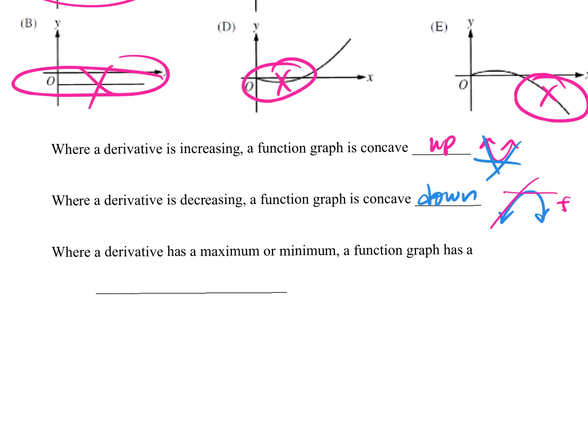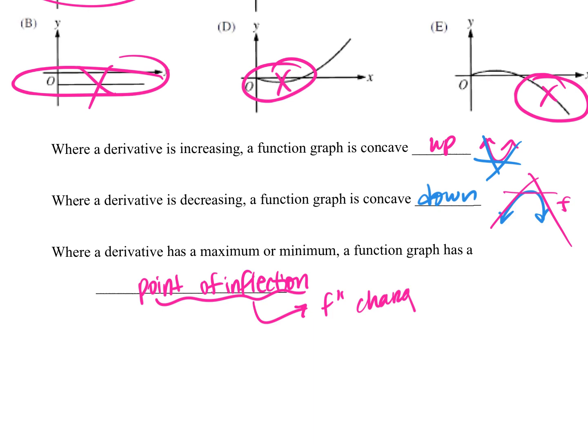And that means my f primes are decreasing. Well done. Does anyone remember this one? Blast from the past. Point of inflection is when that derivative has a max or min. Again, we haven't talked about that. If you guys want a reminder how we actually find that another way, it's just when that second derivative changes signs. These are just blasts from the past because we're going to use them now.